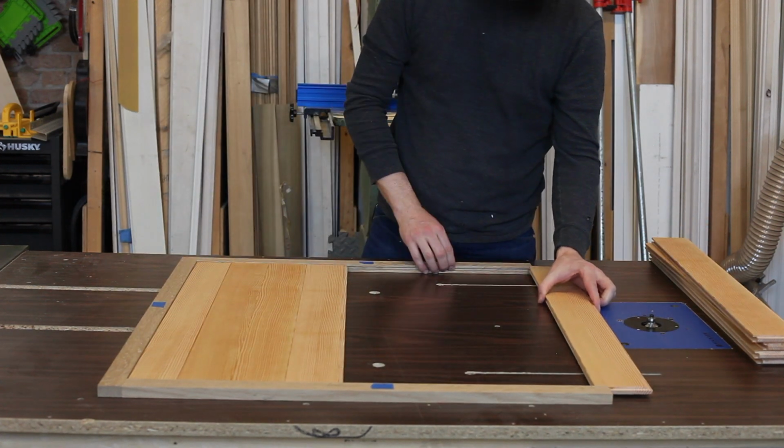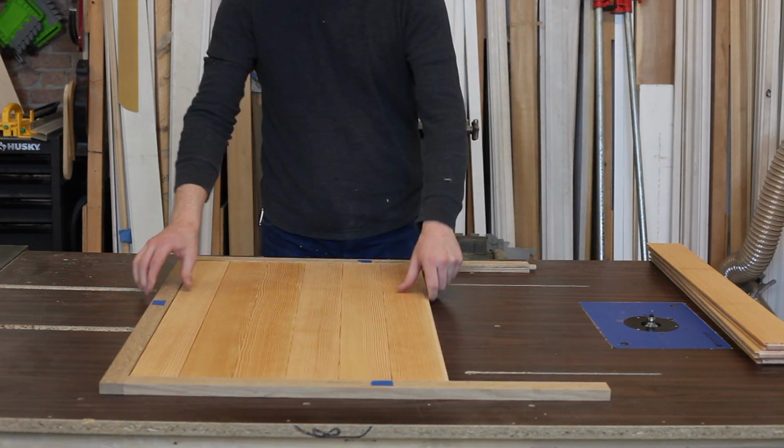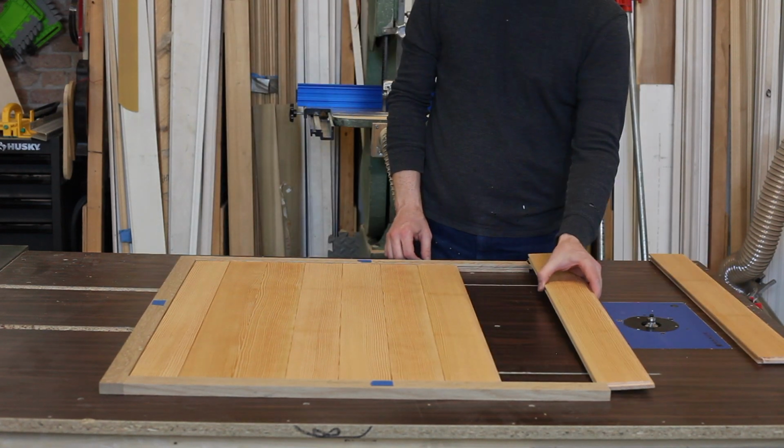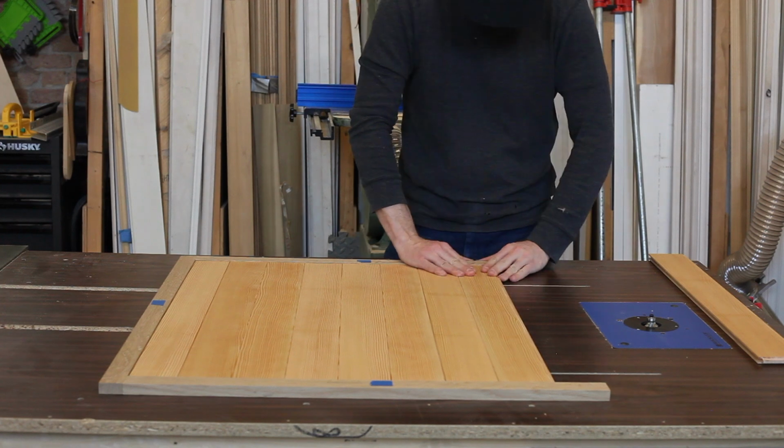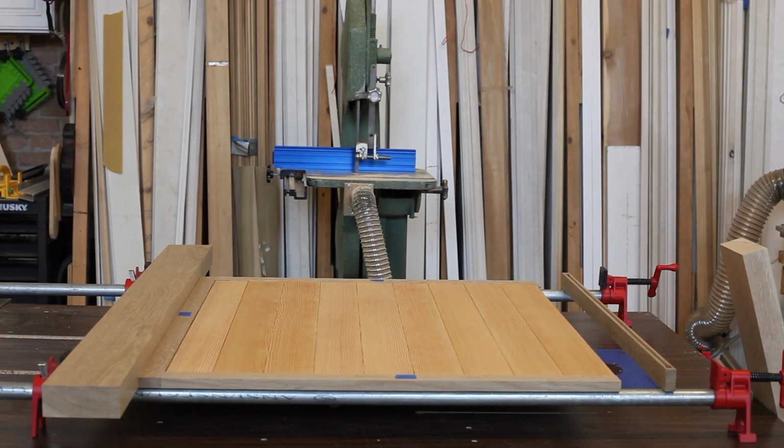Some math was involved when I laid this all out. I didn't really worry about it too much. I figured if I have to cut a board down slightly to make it fit, that wouldn't be a big deal, but it ended up actually working out pretty well, so that was satisfying.